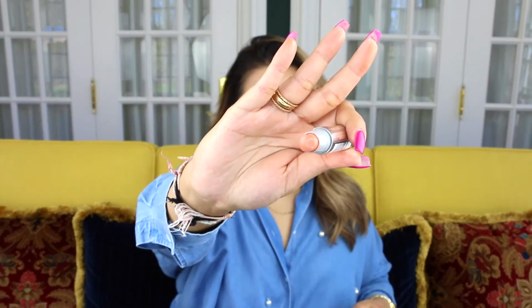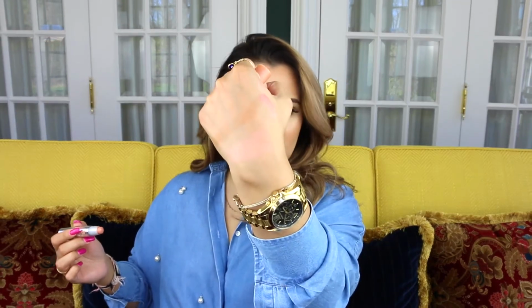This is what the color Toasted Taupe looks like. It kind of reminds me of a more sheer version of Myth from MAC, which is funny because I could never do Myth. It was always just too pale for me. I don't think I would ever wear this alone. I do know several people who this would look stunning on alone, but for me and just my personal taste, this is amazing as a mix-in.